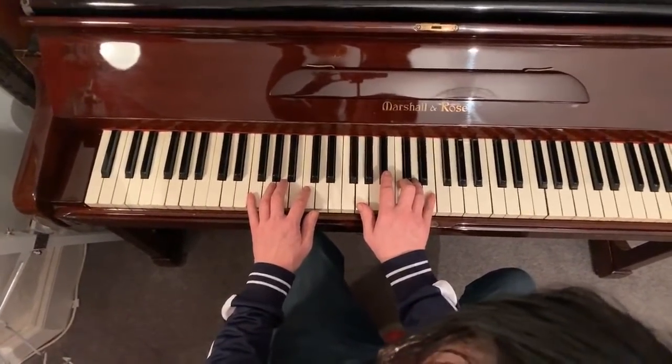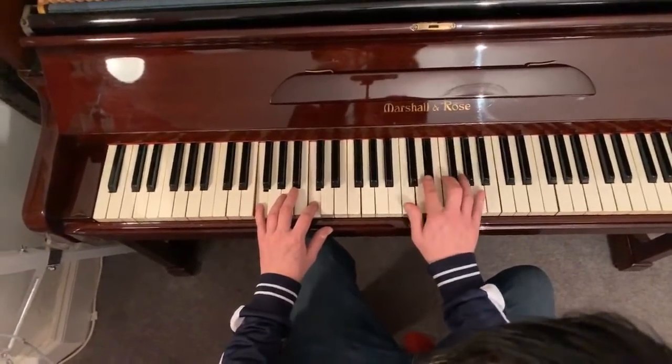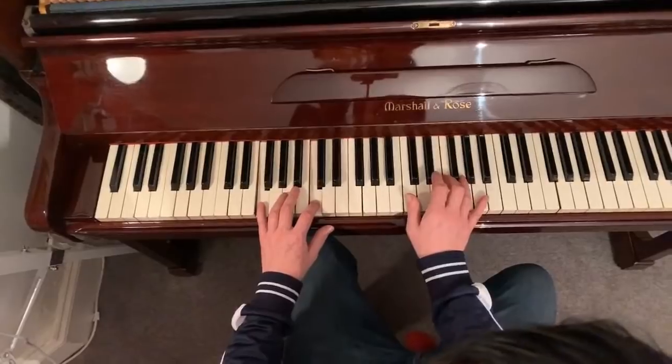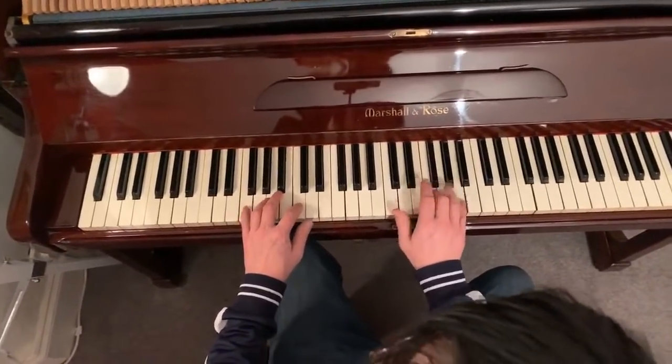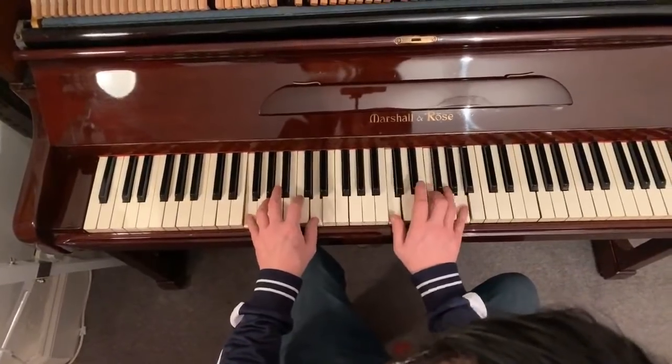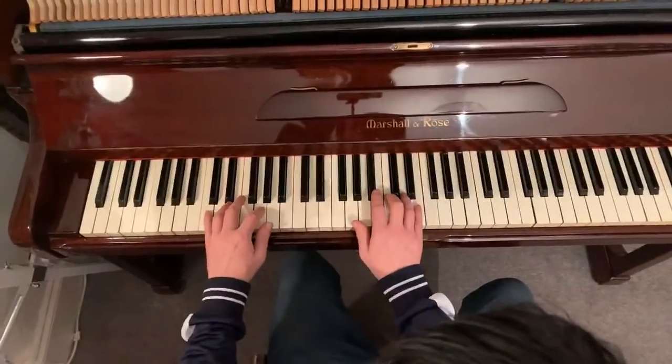Same riff then, only in F. F and A. Back, so it's F and A, C, E flat, and F. And then back to C again.